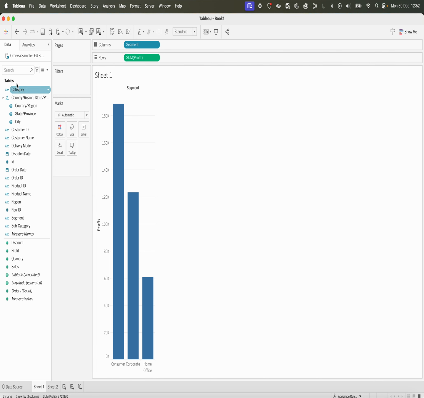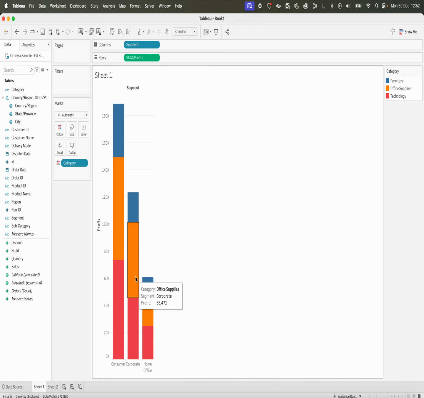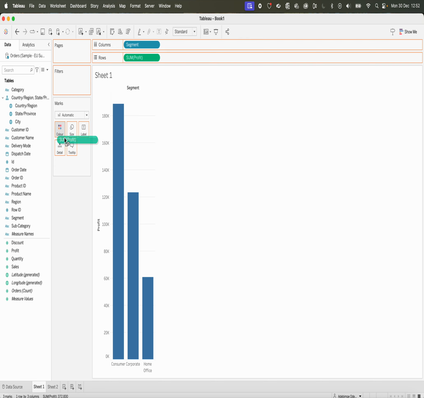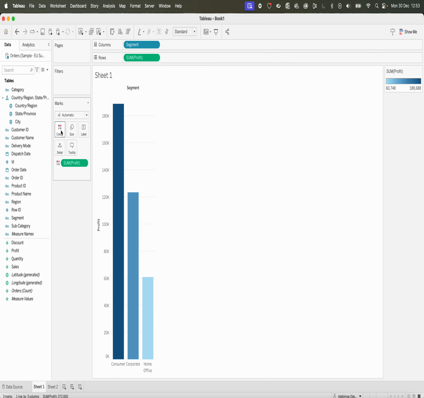If I decide to use, for example, category in the color palette, you can see it has multiple colors in there. This is because categorical data categorizes and we use this color to categorize them. But in the case where you put a continuous variable like profit into it, you can see that it has a different color. This is because it's using sequential color. The sequential color basically shows the degree of volume or change in magnitude. And that is why we have sequential color.